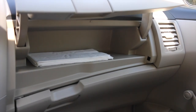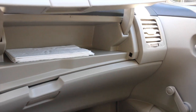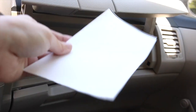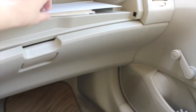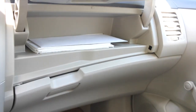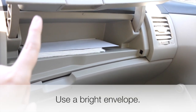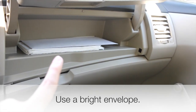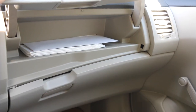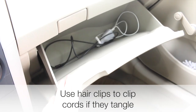In the envelope I keep just two things: registration and car insurance. I cut the insurance down to size — I didn't keep it on one long paper — and did the same with the registration, removing all the extra stapled papers to keep it simple. You can also get a bright-colored envelope or use a marker to color it so you can easily find it if you get pulled over.